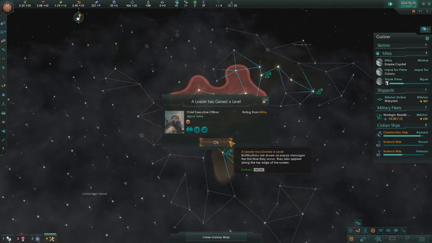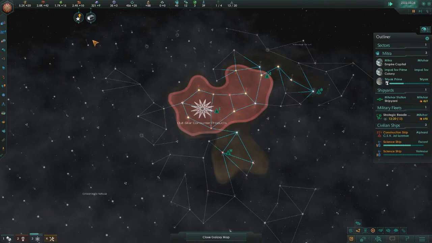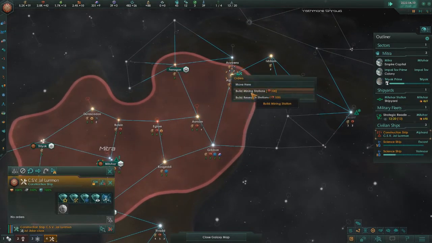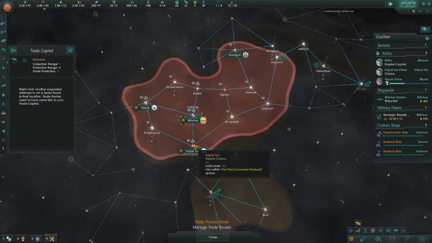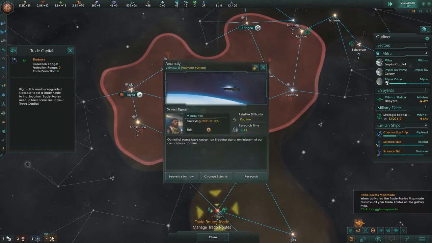Okay, Chief Executive Officer's increased his level, so that's nice. Upscaling complete. Huh. Alright. Starbase has been finished. We got that outpost up. Build a mining station. Impultov is actually starting to generate trade value, which means, because it is there, I don't think it's actually going back. It's collected in the Mitra Trade Hub, but it does not go back. So I don't think it gives us anything.